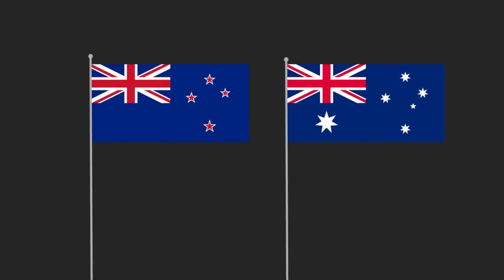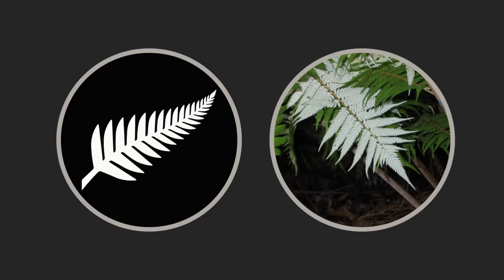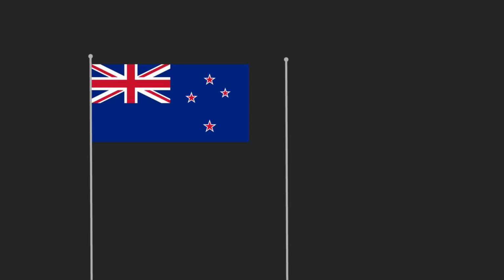But yes, the New Zealand flag does look a lot like the Australian flag, and that's one reason why New Zealand ran these referendums. But even if our flag is not particularly recognisable, there is one image that people associate with New Zealand. It's this. And if there's a second, it's the silver fern, which was used on the alternative flag design. Results of the second referendum indicate that New Zealand has retained its previous flag. But maybe New Zealand should have changed.